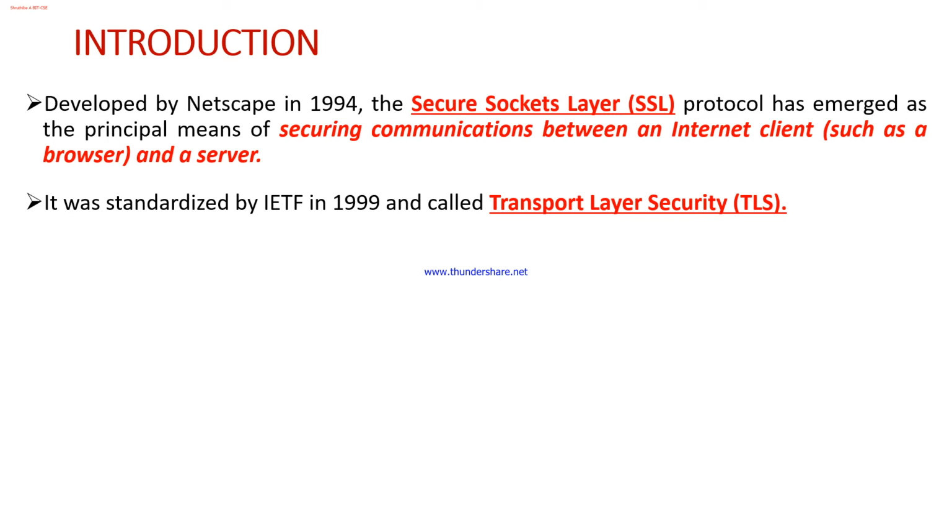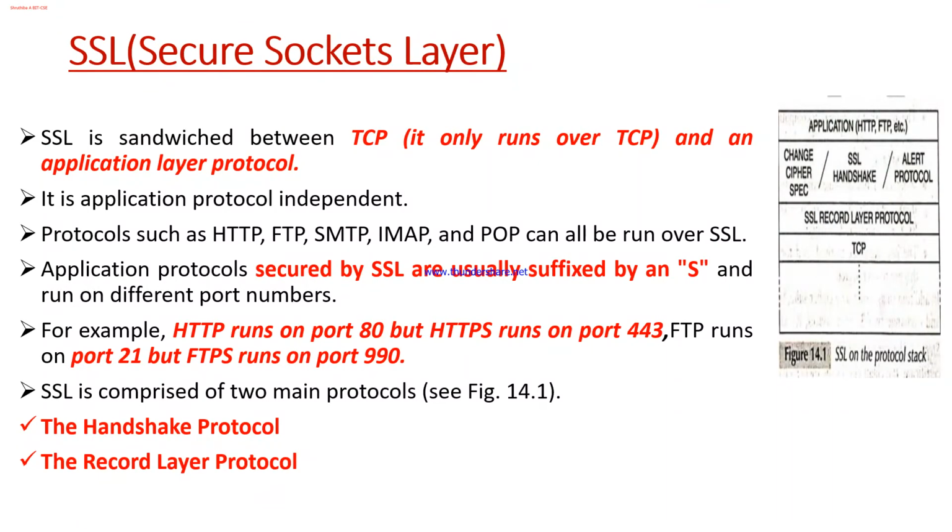Later, in the year 1999, the IETF, a standardization committee, standardized it and called it Transport Layer Security. So you can refer to it interchangeably as SSL or TLS. Both are one and the same, but TLS is a standardized format of SSL. This is a very brief introduction about SSL. To know about it in detail: as I already mentioned, SSL is sandwiched between TCP and the application layer protocol.